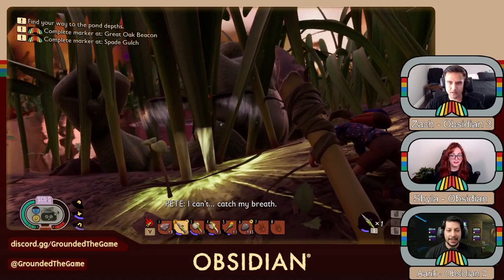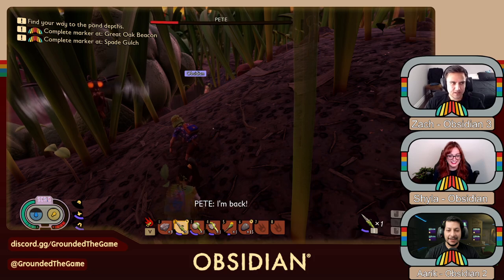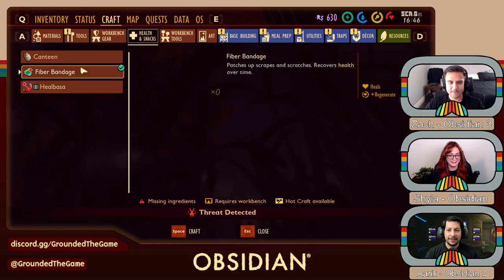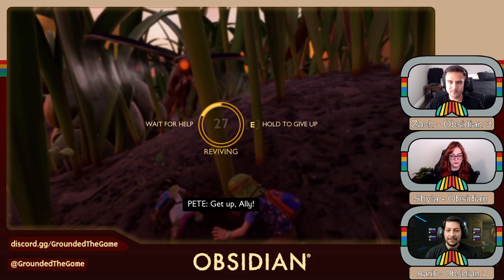Oh, that was a lot of damage. Oh my goodness. Stab me in the back. I need to eat. I'm back. Okay, I'm back. Okay, I'll step over here. Oh, I was trying to craft first aid. No. Get up, Allie. It's coming.